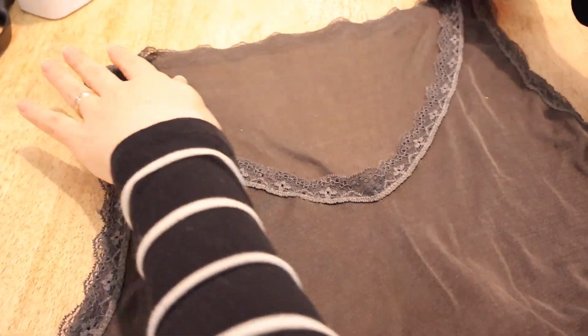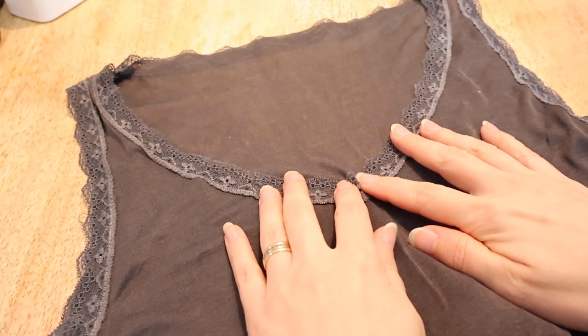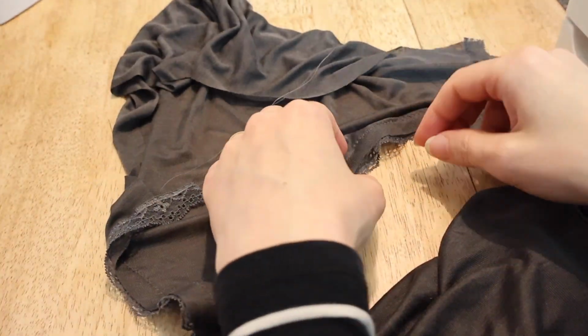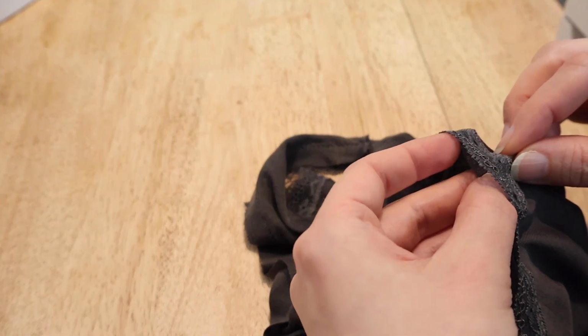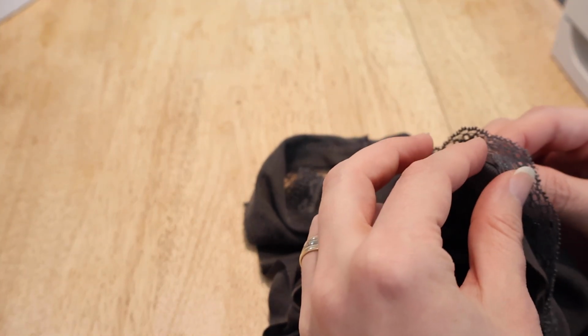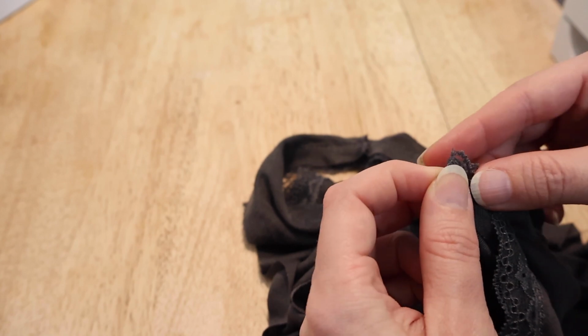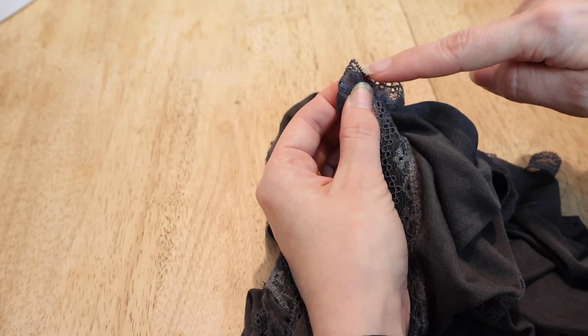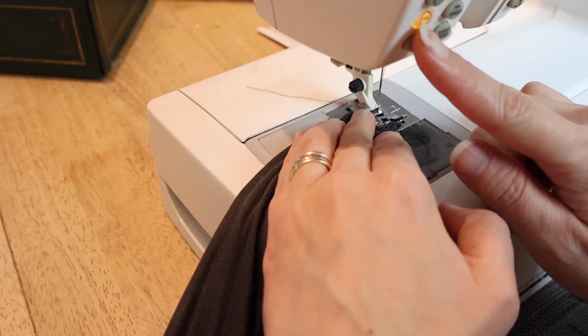Now you can see the puckering of the center front neckline. We'll have to fix that. Turn the vest the wrong way around and pull the seam allowance out of the way. Pinch the lace at the center front. We'll make a tiny dart here. Sew a few stitches back and forth.